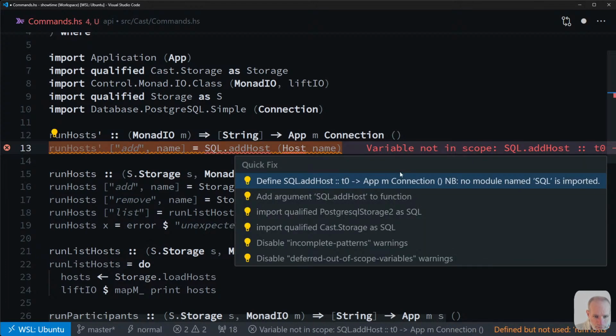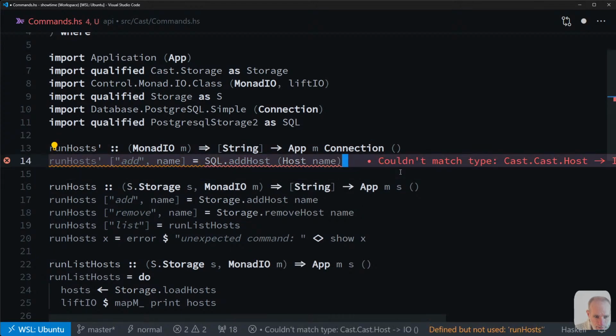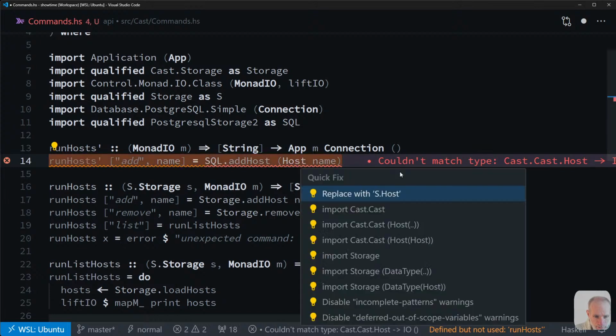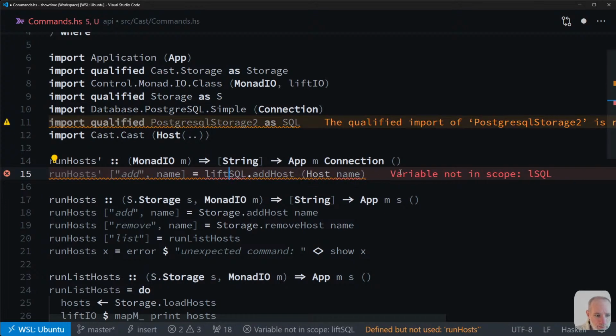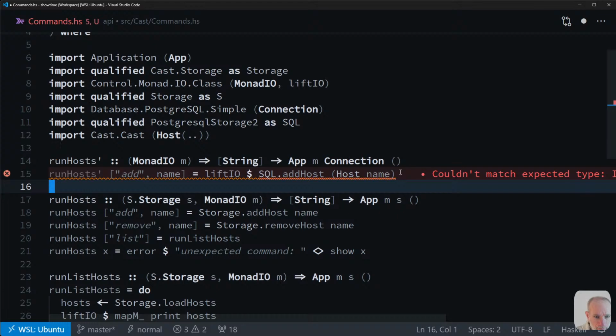Will it work it out? Yes. That doesn't run under appm connection, it runs under IO, so we have to lift IO it. Lift IO of that.